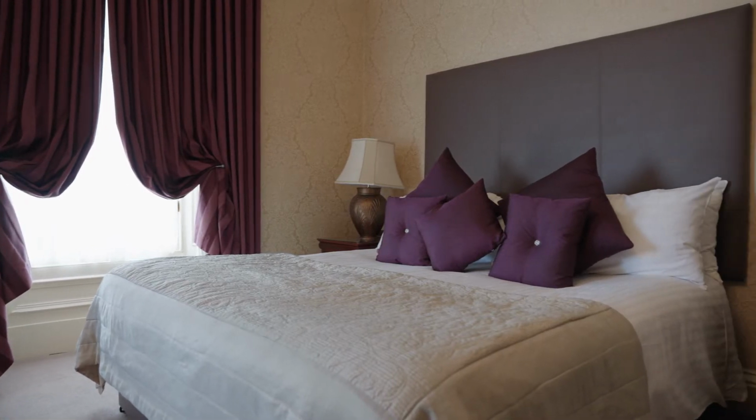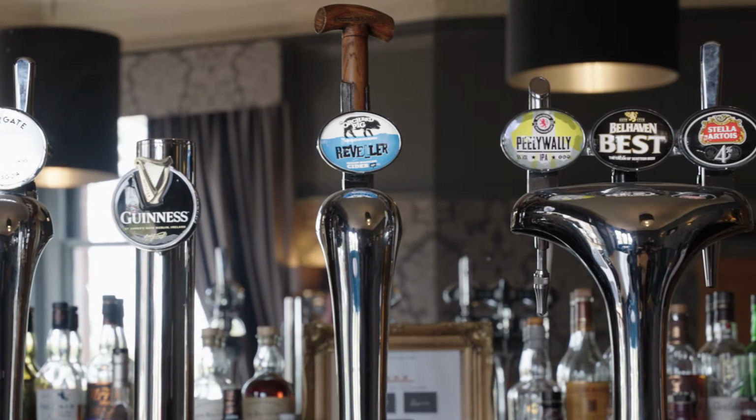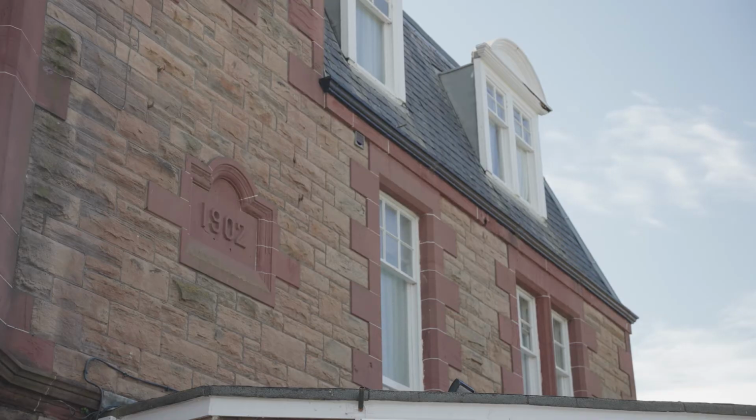And then you've got ourselves, a 3-star award-winning family hotel with 24 bedrooms. We've got from standard rooms all the way up to deluxe rooms. So we can cater for group requirements where they want something a little bit special, but they also just are working to a budget, and we can help with that.